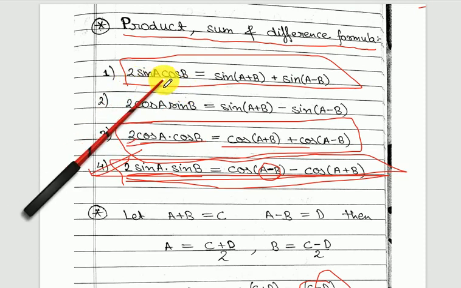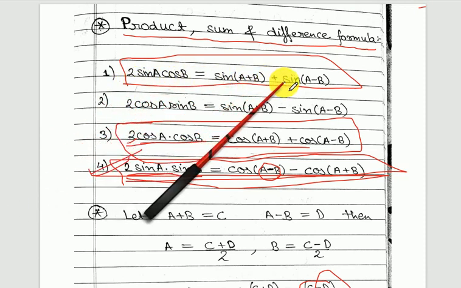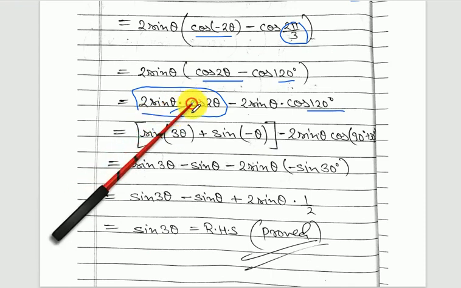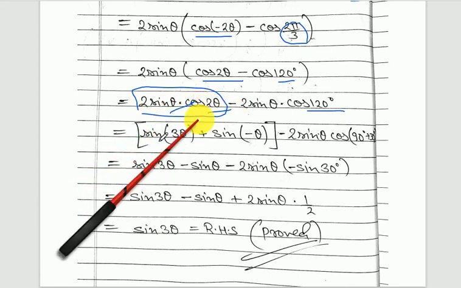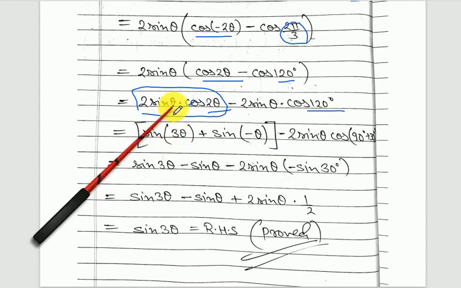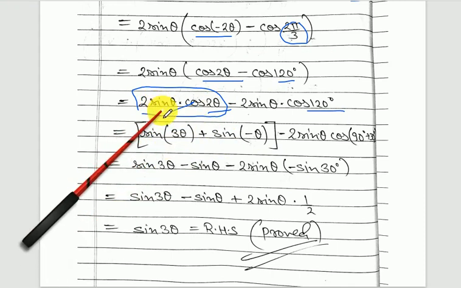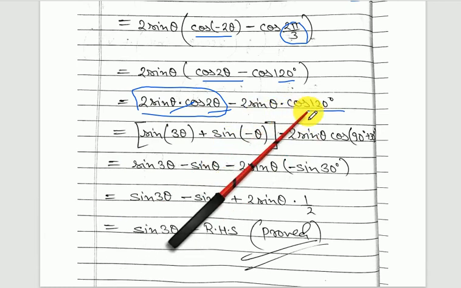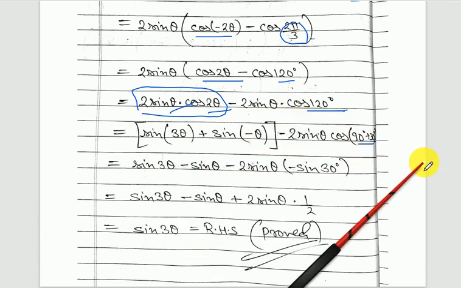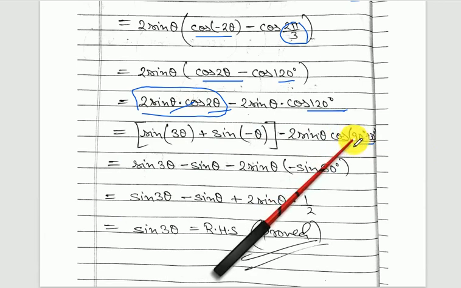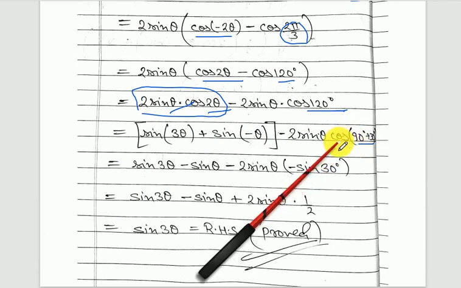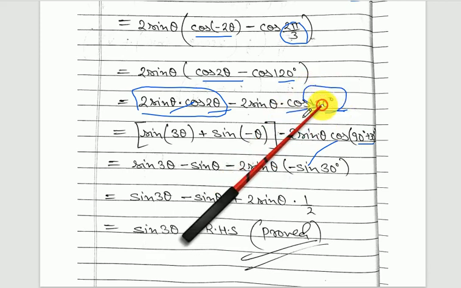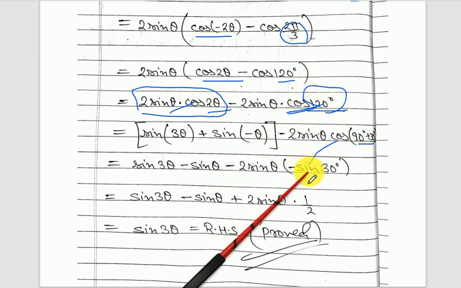Okay, we can use this formula, 2 times sine a into cos b equal to sine (a plus b) plus sine (a minus b). So here we have got the same thing. Okay, in place of A we have got theta, in place of B we have got 2 theta. So use that formula. So sine (A plus B), that means 3 theta, plus sine (theta minus 2 theta), you'll get sine minus theta. Okay, and this 120 can be written as 90 plus 30. So 90 plus 30 means 1 into 90, 1 is odd, so cos will become sine. This whole angle lies in the second quadrant, and in the second quadrant cos is negative, so minus sine. So sine 30 you get.